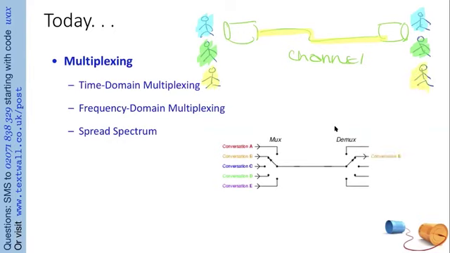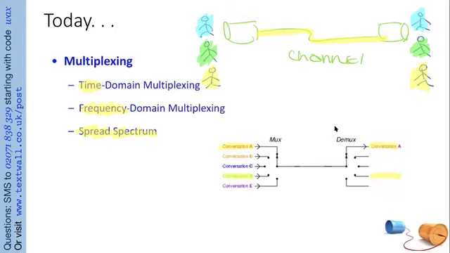And there are different ways to do that. We can either share time, or share frequency, or share both. Okay, there are other ways, but these are the broad categories. So if you look at this little animation here, we have conversation A happening between these two parties in red, and conversation, say, D, happening between the parties in green, and somehow they're using the same channel. They either take turns, each person or each pair of parties taking a slot, a frame, a time slot, or they're operating at different frequencies.